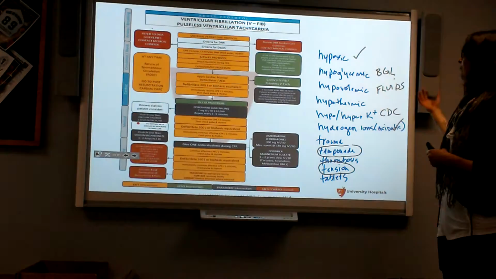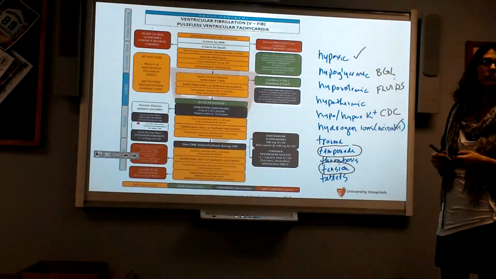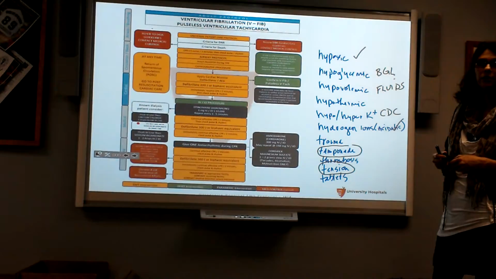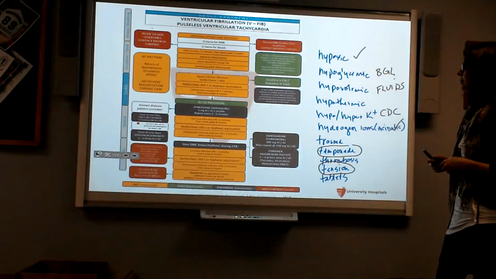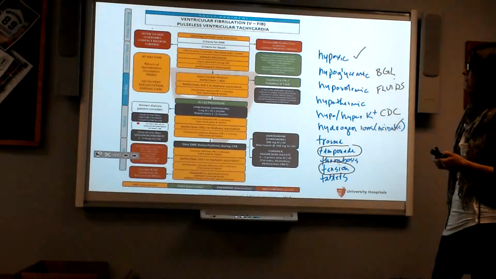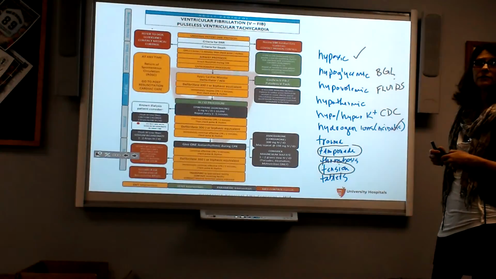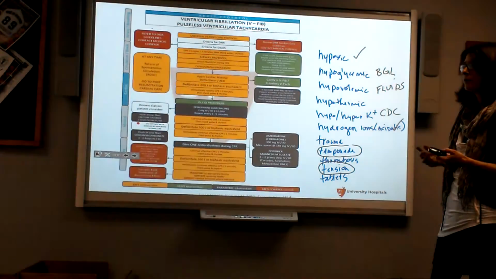Okay, so realistically, these H's and T's are done with everybody. You don't save them for just when they're in cardiac arrest. You do them all the time, you're starting to think about it. So that's what we're looking at. All right, so again, the only meds that we are going to use is amiodarone, and that's for somebody who's in V fib or pulseless VTAC. Other than that, everybody gets epi.